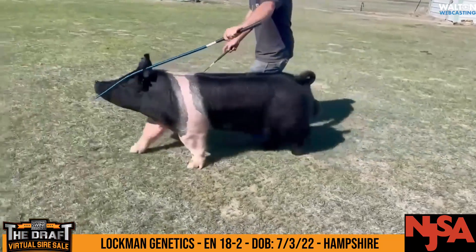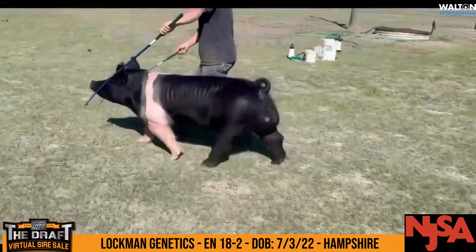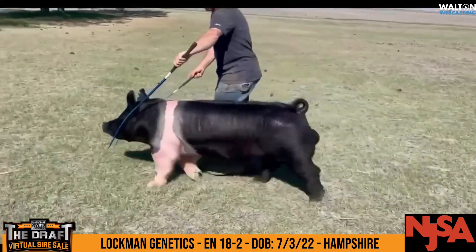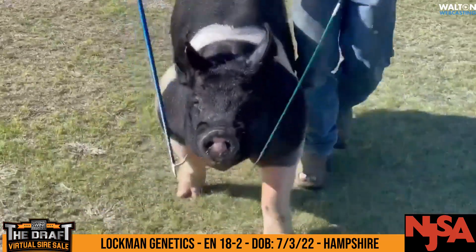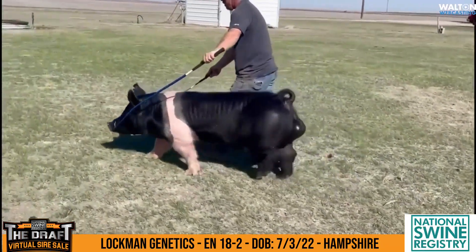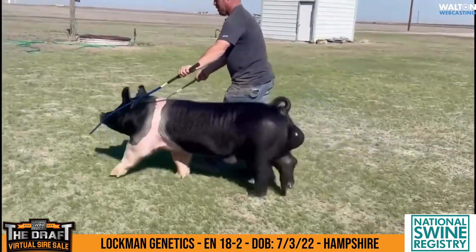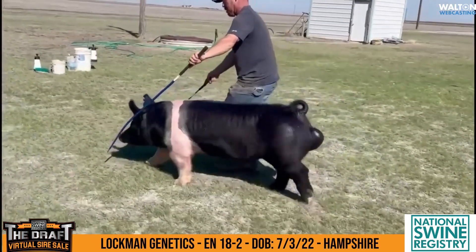I'll just be repeating a lot of what you said, Mick, because I read him the same way. I really love how this hog's built — his skeleton, the way he's put together. Just watch his profile. He's effortless as far as his mobility goes. His angle and his bones and joints, the way everything fits and goes and reaches and grabs the surface and moves forward. Everything kind of fits right, and his flexibility, his spine, but still maintains the squareness of top and the strength of top to be able to hold all that together.